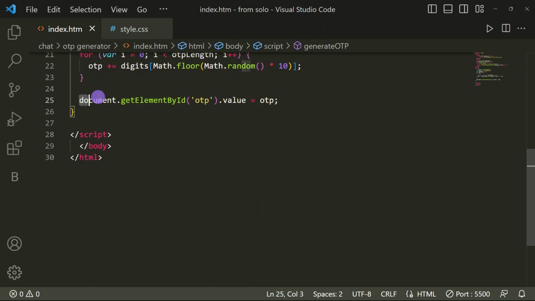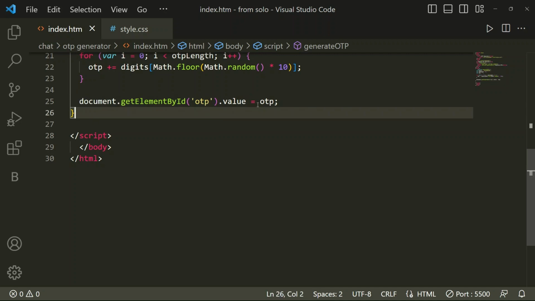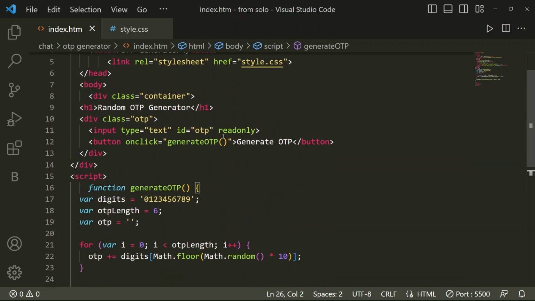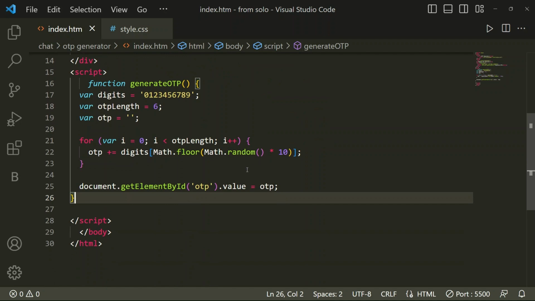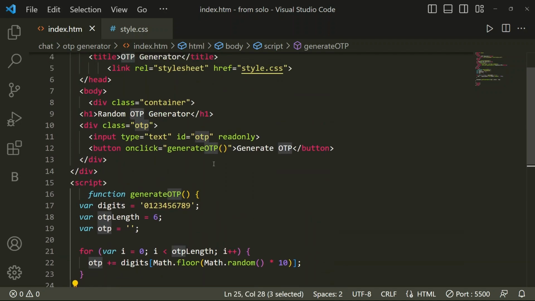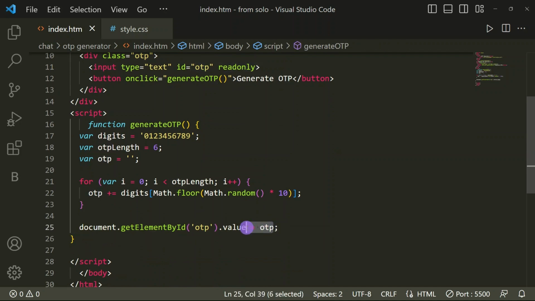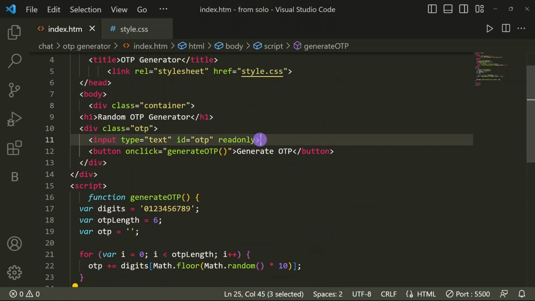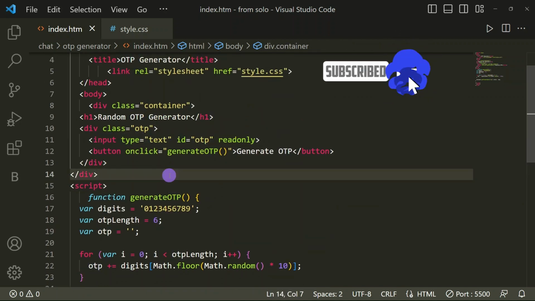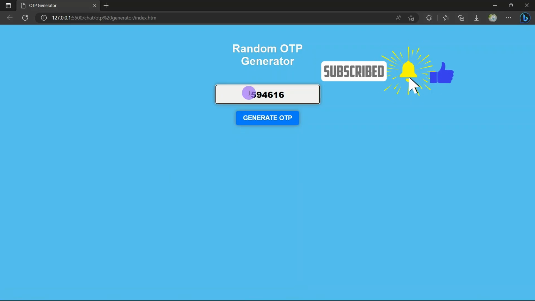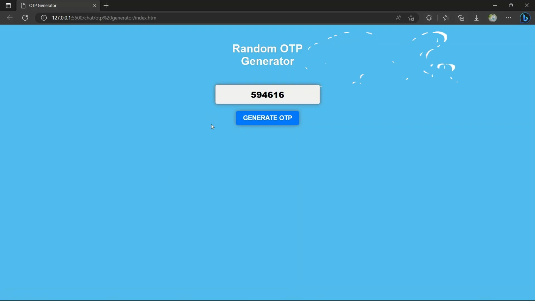Then we have to get the element by the ID OTP. To display the OTP, we have taken this ID OTP, which you can see here. We have taken the value it generates and put that value in this input box, which you can see here, for getting our output.